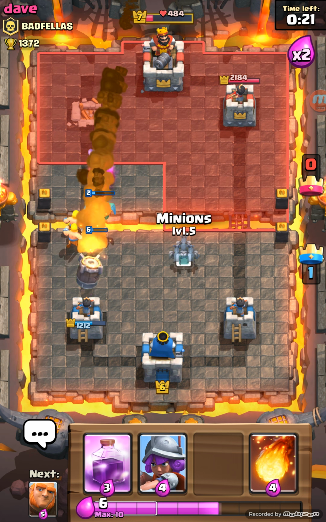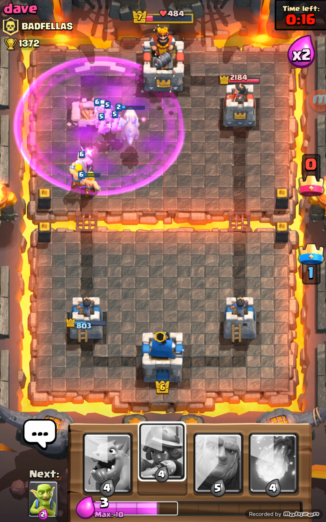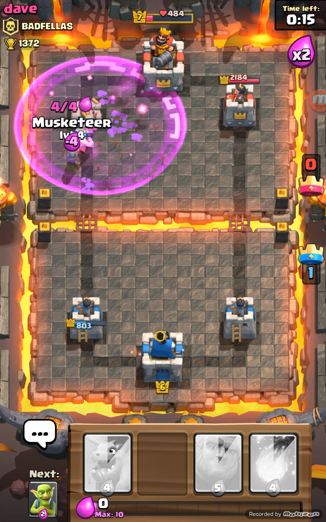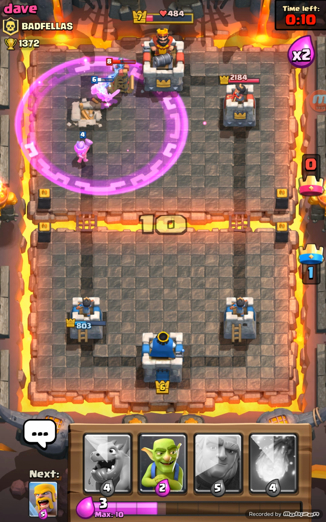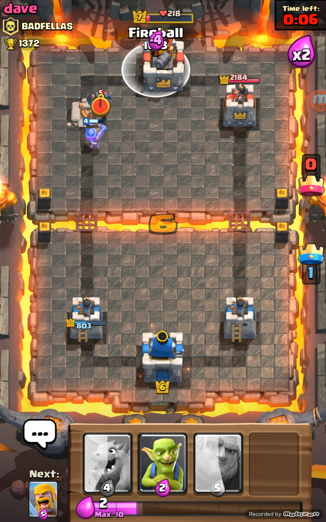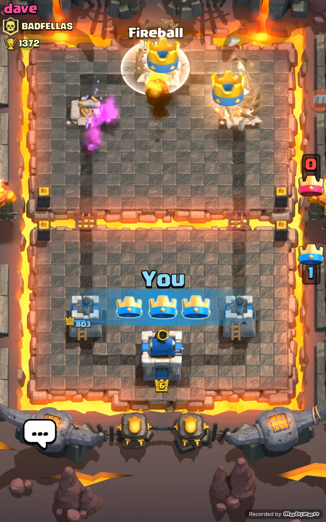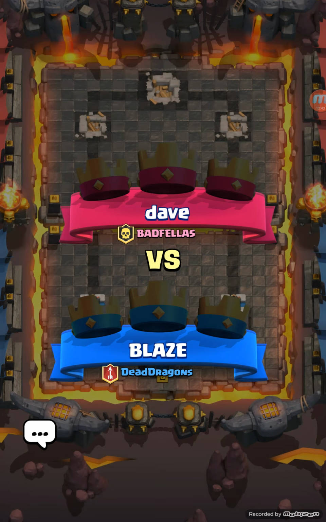Not today. Not today, Musketeer. Come on, land on it. Yes, he took it down. Musketeer took it down. Musketeer clutch. Dude, look at Musketeer's clutch.